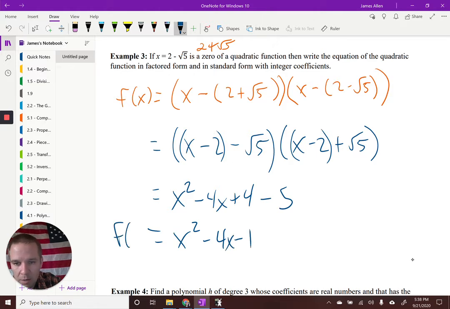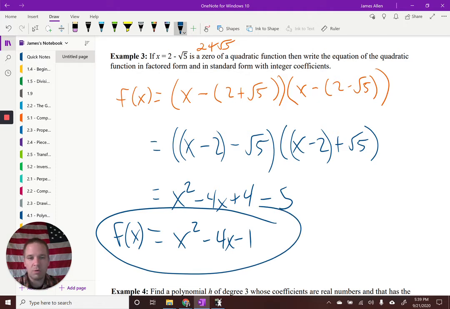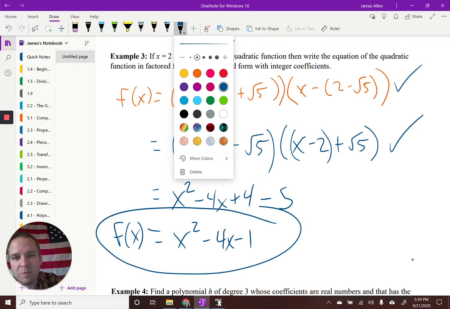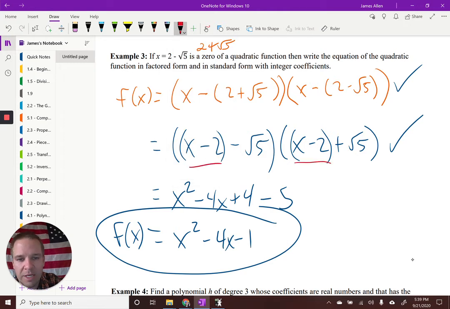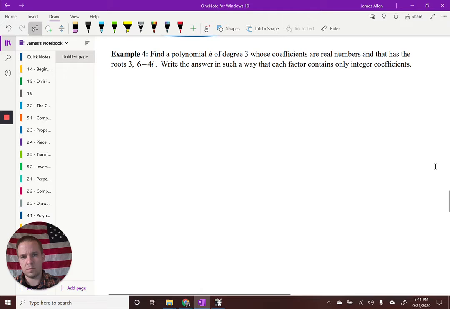And then, look at that. We are in standard form with integer coefficients. All right, so we went from our factored form. This would be like this one up here. Either one of these would be acceptable for your factored form. But then multiplied out, this is our standard form here at the very end. But this trick, so to speak, being just creative with your algebra of finding these and realizing that it's a difference of squares, like when we have x minus 9 and x plus 9, it's this one and these, they end up canceling each other out, right? So that's what we noticed there, just in a more complex situation. Keep your eye out for that. It's going to come up quite a bit.